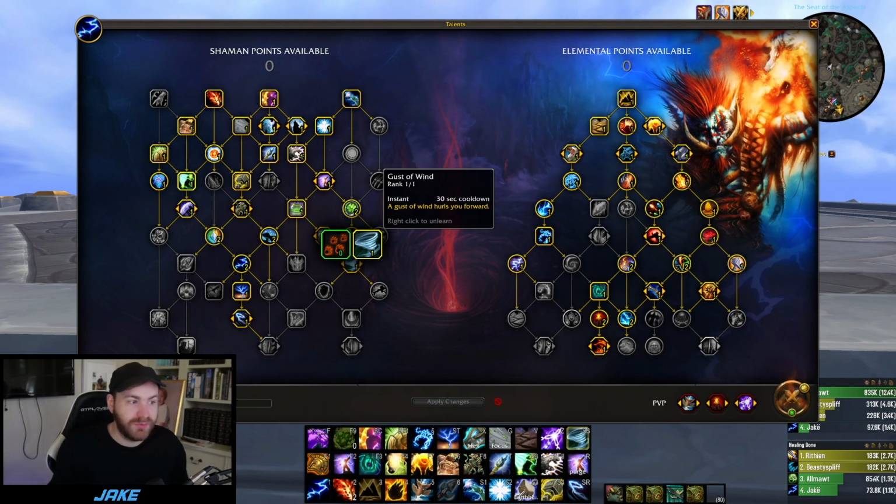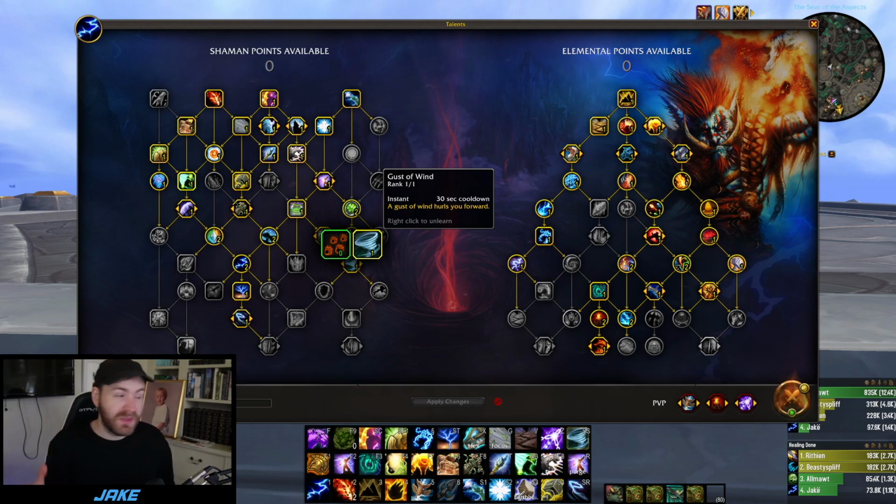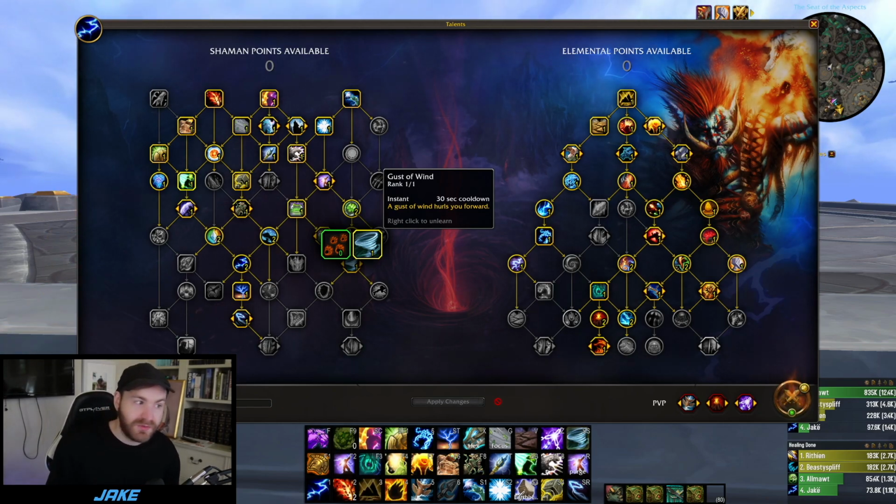I've then also gone for Gust of Wind. 30 second cooldown, Gust of Wind hurls you forward. It's a pretty nice ability. If any of you played Legion, you remember this was really useful for getting up onto platforms in Dalaran, kind of jumping to different places, getting out of the way. Obviously, there's a lot more mobility nowadays, so it's a bit easier for people to get there, but I think this is pretty good.